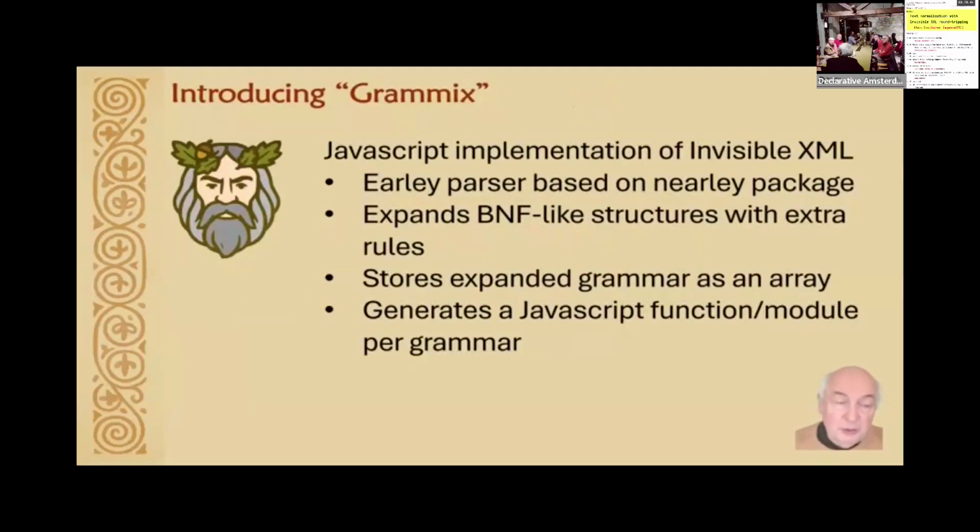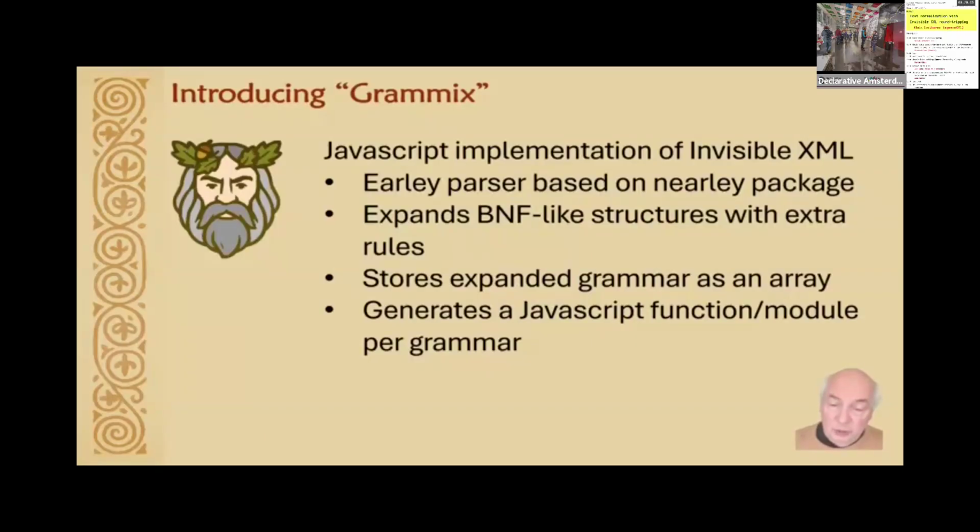So let me introduce you the Grammix implementation. It's a JavaScript implementation. It's based on an Earley parser, itself based on the nearly package, which is quite famous in the JavaScript community. It will expand the BNF-like structures into extra rules, because an Earley parser doesn't natively process them.